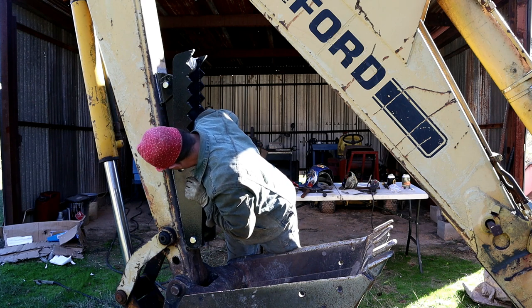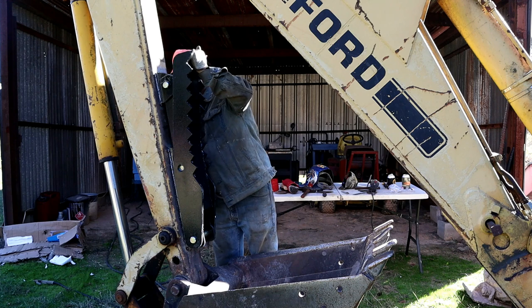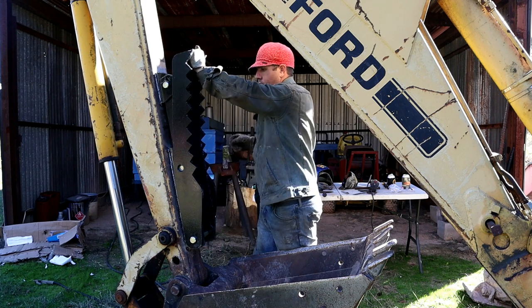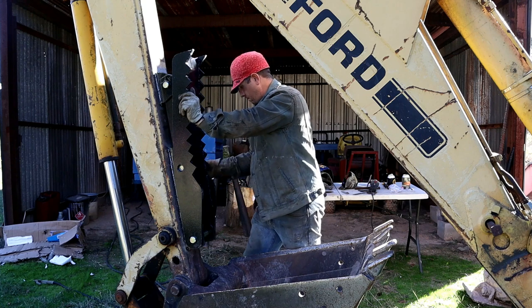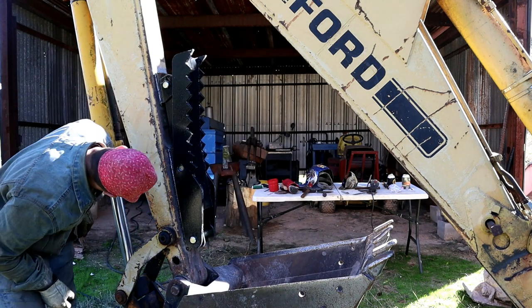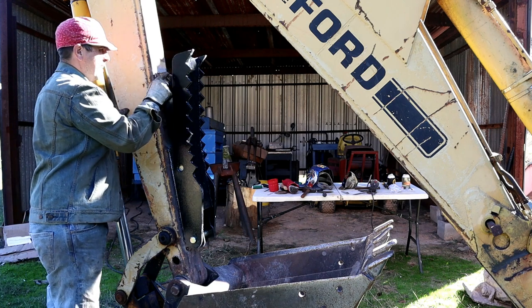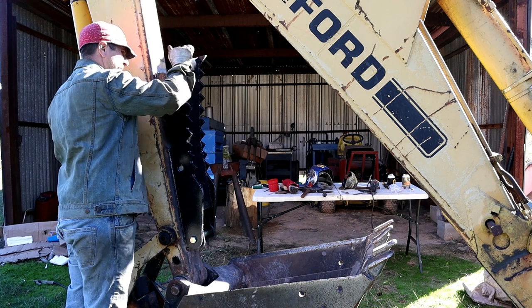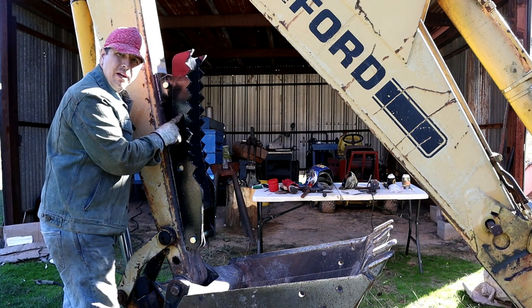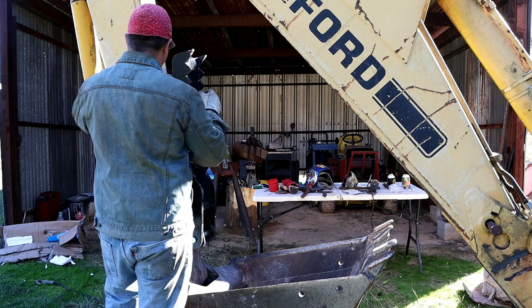But it doesn't line up. Now why doesn't it line up? It's close. Oh, it's right there. I should have put that up first, but I'm gonna grab my grinder and grind that off a little bit.